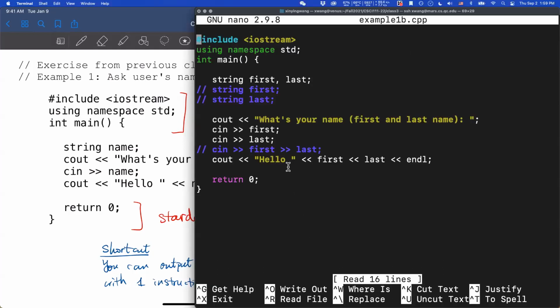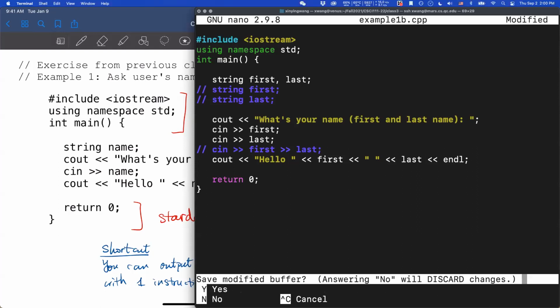So what happened here is it prints hello, your first name, and right after your first name, it prints your last name. If you want a space in between your first and last name, you need to code it. After the first name, you can print a space and then print your last name.